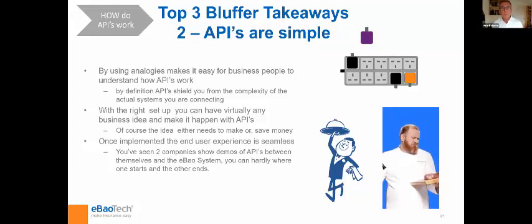Because as we mentioned earlier, there's 2 steps to having a good API strategy. You start with a new business idea, which is a good one. Always start with a business idea, but then you've got to figure out what capabilities you need to support it, which APIs, maybe they're going to come from one vendor, maybe they're going to come from 2 or 3, and how you're going to communicate that to IT.